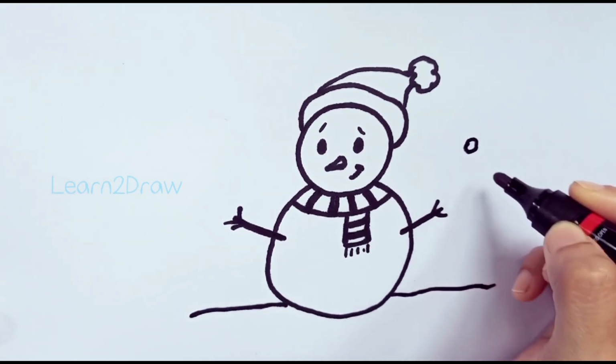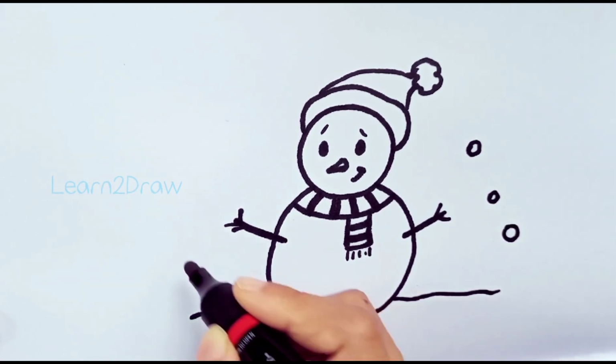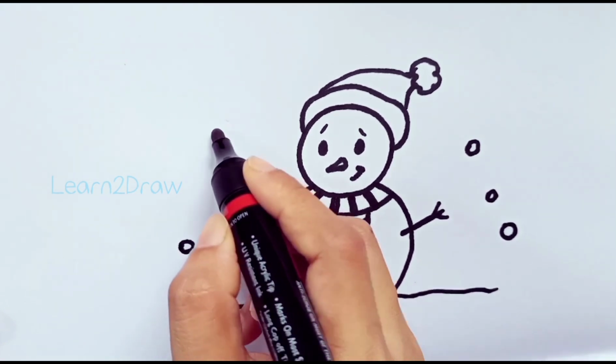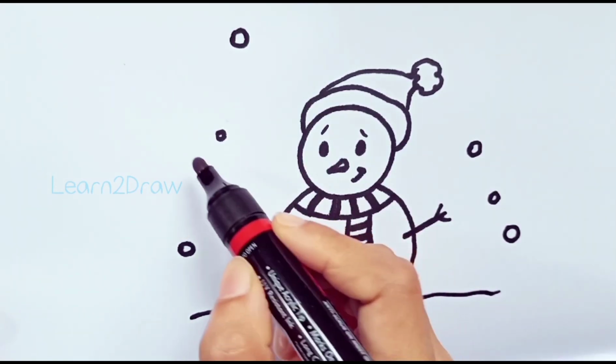And we can draw some snow falling as little circles. Draw circles of different sizes, small and big.